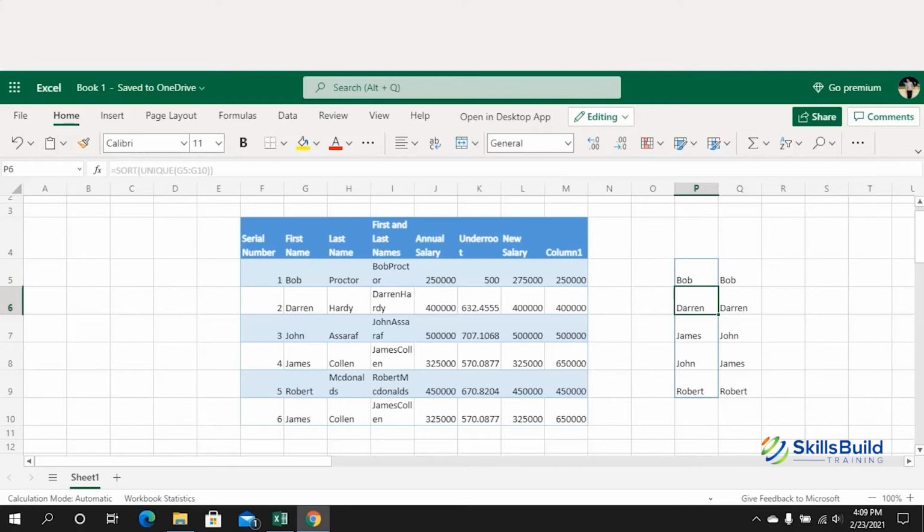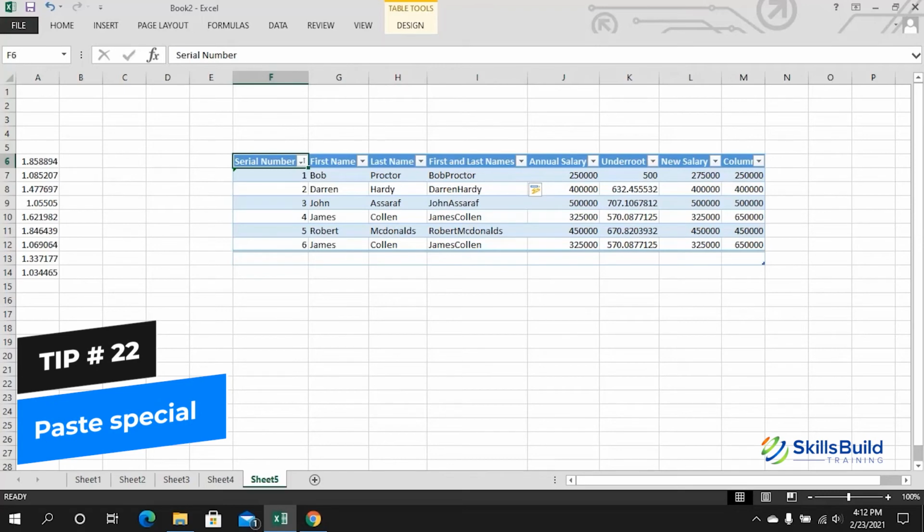First we have Bob, Darren, and then James and John, and then Robert. So here you can see that they have been sorted, and just James and John have been swapped. Let's say if we had the list in the opposite order, these would have been sorted quite clearly. Here you can see that in our list, two names have been changed, other names were already in ascending order.